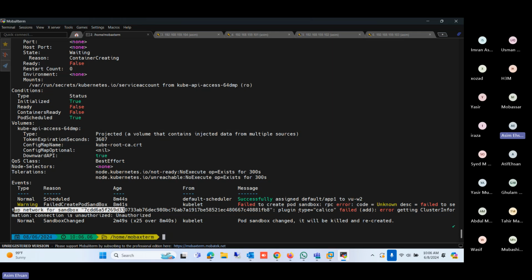So what is this problem? Actually, I set up the pod before deploying this CNI, so the switch was not there when I tried to deploy this pod. So this could be the reason. Let me just delete this pod.